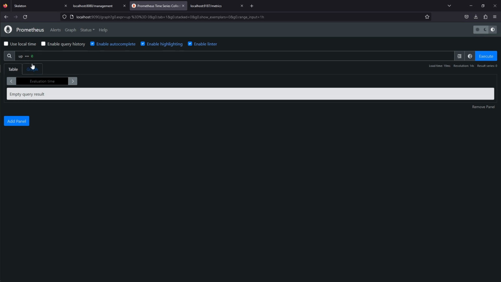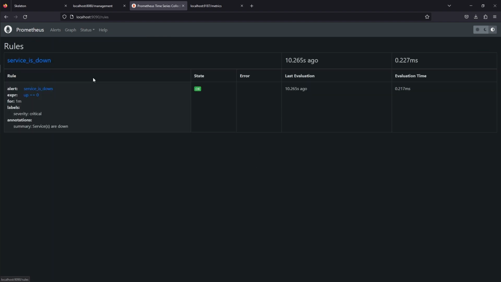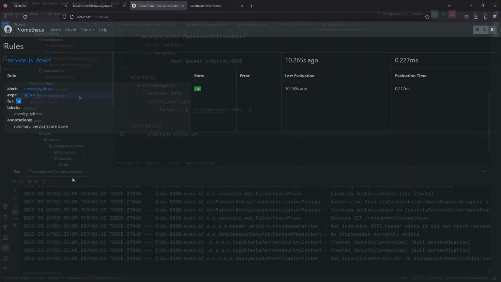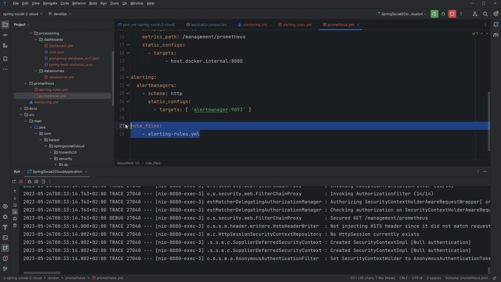We'll use this up == 0 in alerting rules to track whether a service is up or down. If we do have a service that is down and we track that for 1 minute, we'll issue an alert to our AlertManager component. If we go back to our configuration, I've defined this rule in the alerting rules YAML.